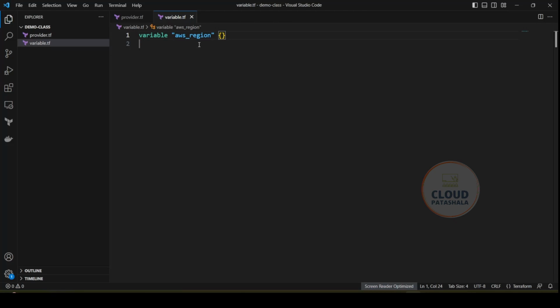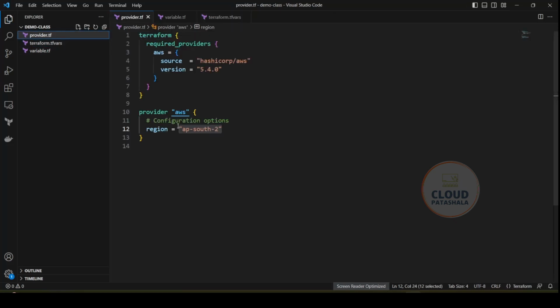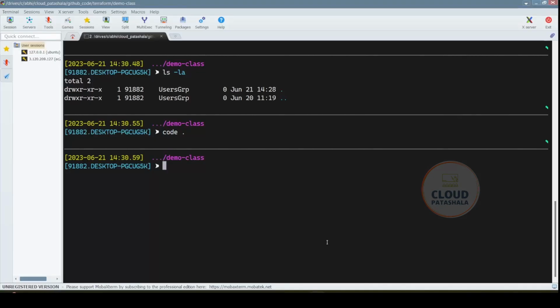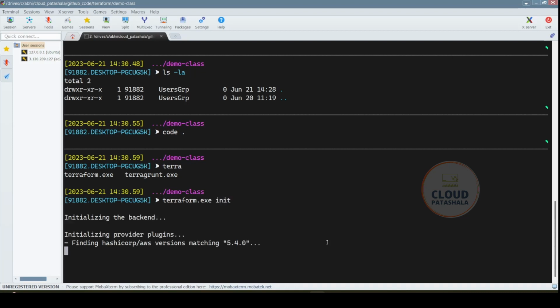What I then do is define the value of this AWS_region in a file called terraform.tfvars, and this would be AP South 2. So I've just done that, and for the provider.tf, what I will now do is replace this with var.aws_region. So this is perfectly completed. Let's try to initiate the code or the block and see what changes happen once I do that. So terraform init is what I would be doing.